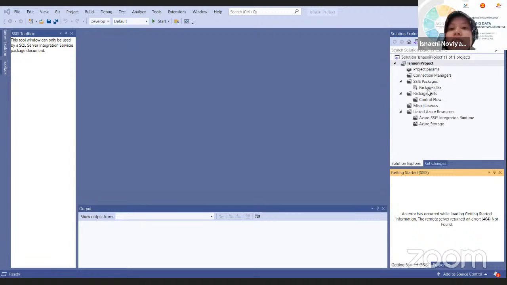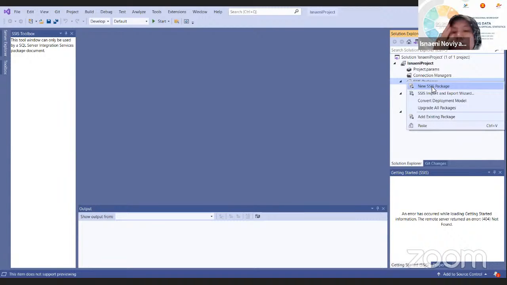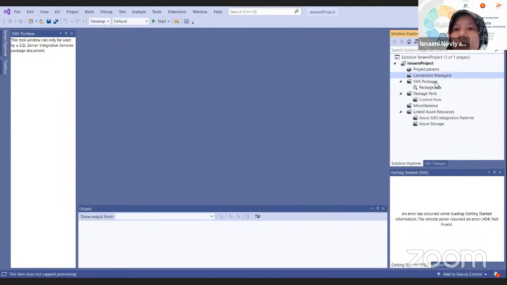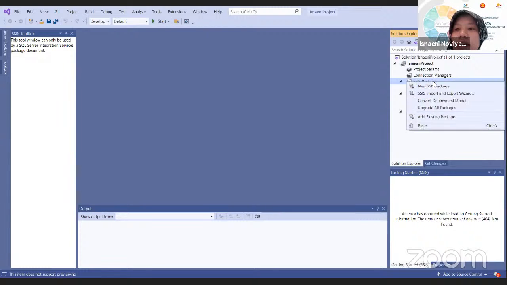So you can just rename the package, or if you want to create a new package, you just have to click on SSIS Packages here, right click and click new SSIS package.